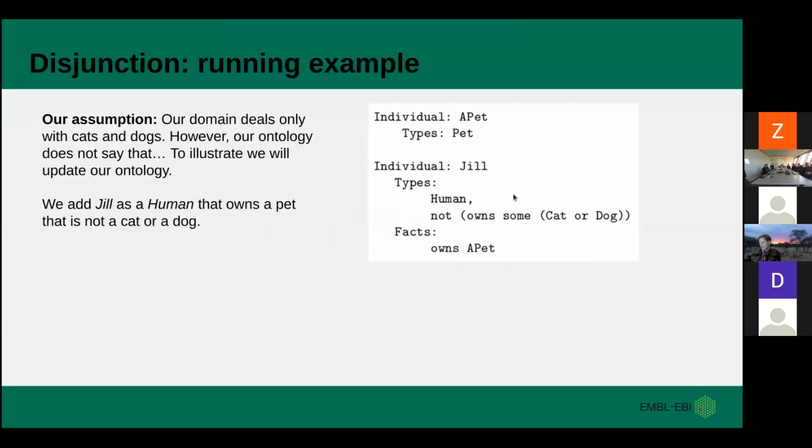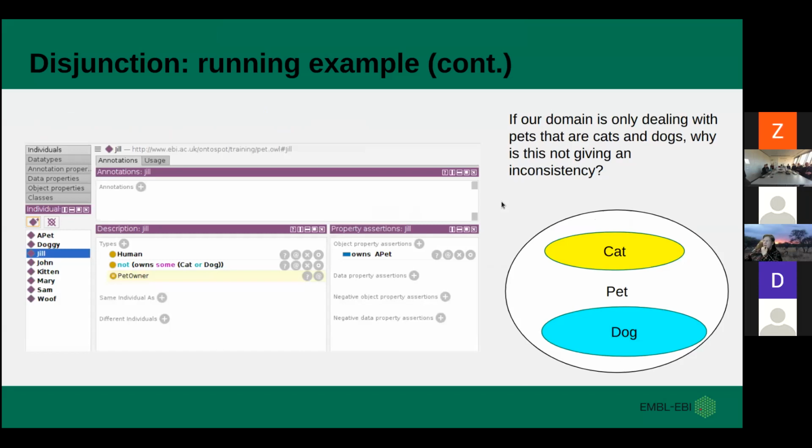Okay, so let's have a look at what is happening here. The way we've defined cat and dog at this stage, we said cat is a subclass of pet and dog is a subclass of pet. But with the way we've stated it, there's a possibility that there's this white space available around cat and dog, in which we could have individuals that belong to pets that are not cats or dogs. So if we want to say that pet can be only cat or dog, then we have to ensure that white space around it doesn't exist.